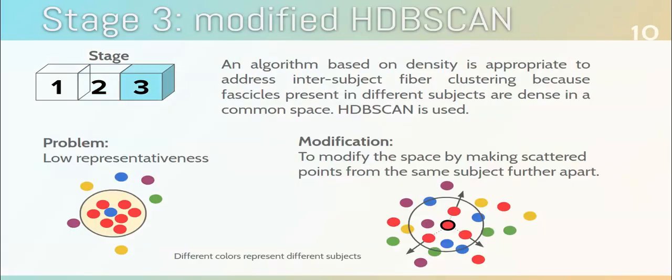Density clustering seems to be suitable for intersubject clustering because fibers possibly common to most subjects become more dense in the same space. A density-based clustering algorithm that is noise-aware and robust is HDBSCAN. If we perform this algorithm without adding subject information, it is likely to obtain clusters whose fibers come from few subjects. To reduce this probability, we introduced a modification to the HDBSCAN algorithm aiming to move away the points that belong to the same subject.